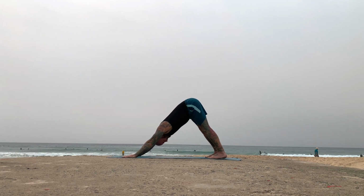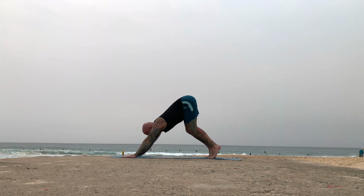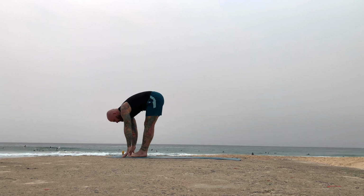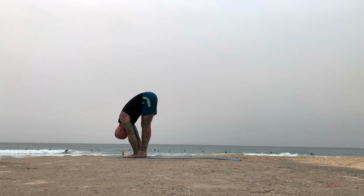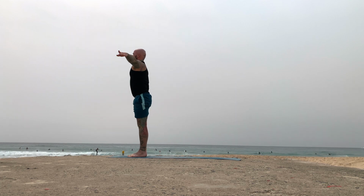On your next inhale, take the gaze forwards again, but reach the hips back. Exhale, step gracefully, both feet forwards and together between your hands. Find your halfway lift again, maximum length. Fold on your exhalation. Inhale, reach your arms out and all the way back up to the sky. Feel the energy rise back up.